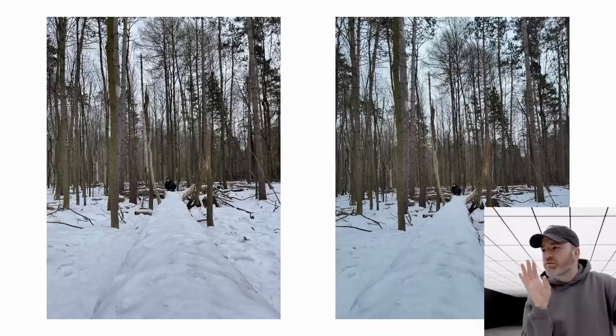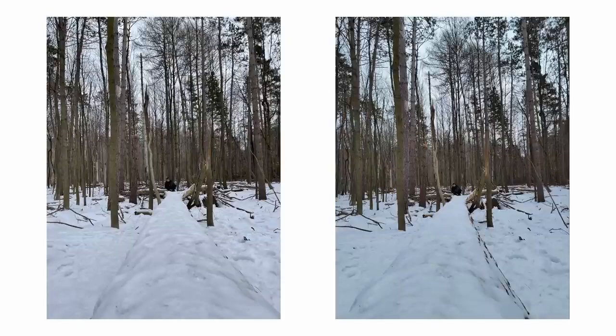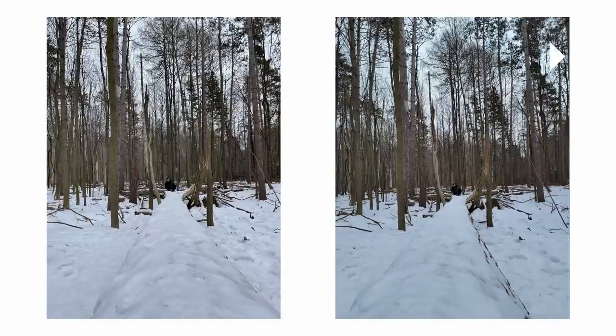It's a similar type of frame. Now the right image has added a little bit of blue in the snow, so it has interpreted this frame a little differently. If you look at the jacket that Kirk is wearing there, it's certainly darker and more black and more contrasty on the left-hand side.